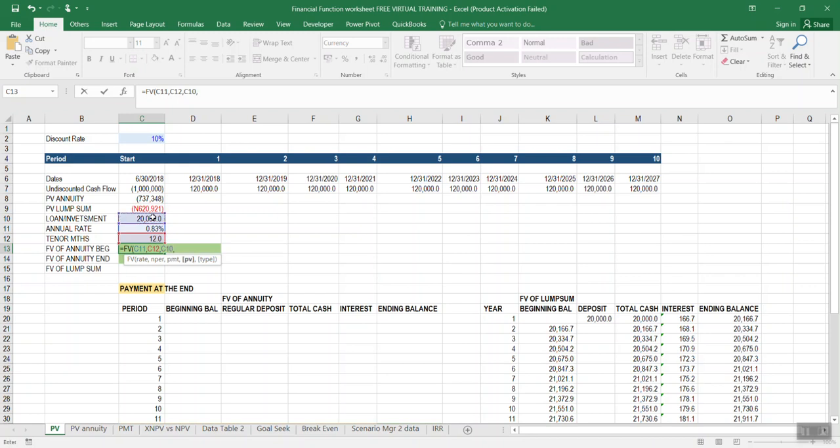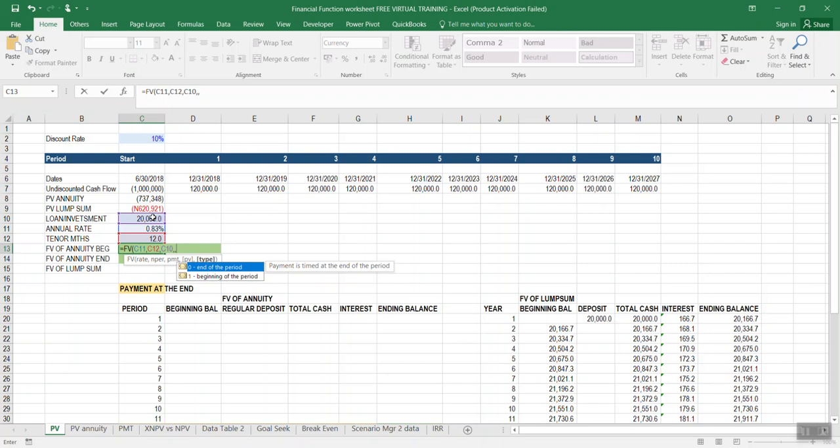And what is the payment type? When are you going to be making this payment? It is important as well in making your decision. Are you going to be making this payment at the end of the period, or at the beginning of the period? If you are making this payment at the end of the period, you are going to select 0. If you are making this payment at the beginning of the period, you are going to select 1. At the end is 0. At the beginning is 1.